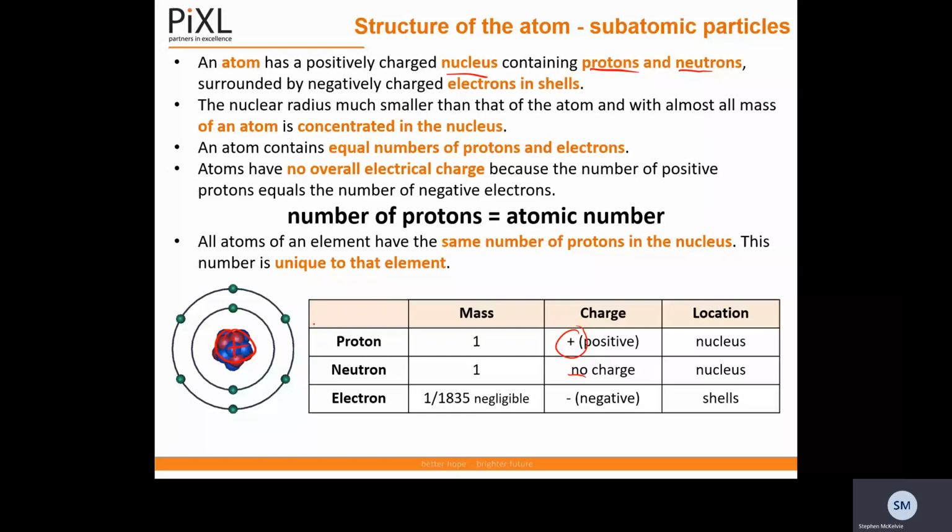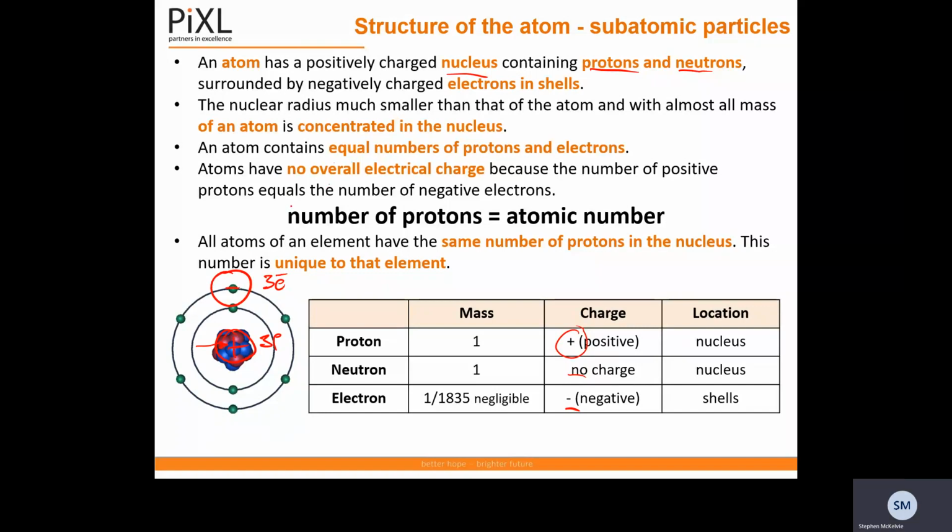The electrons exist in the shells, they are negatively charged. And if we have a neutral atom, it will have the same number of protons as it has electrons. So if I've got 3 electrons in the shells and I've got 3 protons, then the 3 negative charges balance out the 3 positive charges. Almost all the mass is here inside the nucleus. 99.99999% of that mass is there in the nucleus.